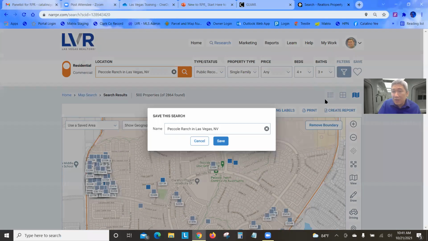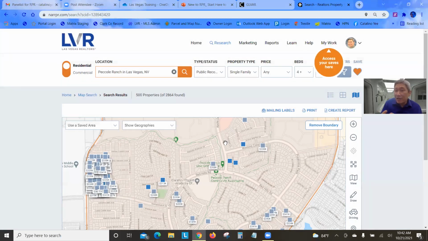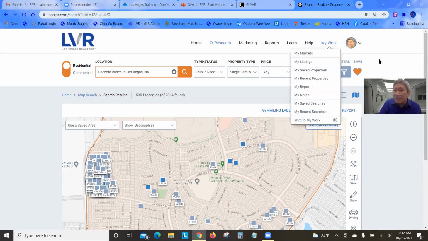So I can click here and type Peccole Ranch, single family residential, 4+ beds. Give it a name and then click save. After I save a search, look, this little bubble just dropped right in the middle of my screen. So if you want to find that saved search later, go to My Work and Saved Searches. Where's saved searches? Right here.